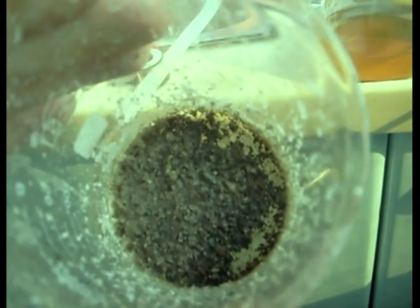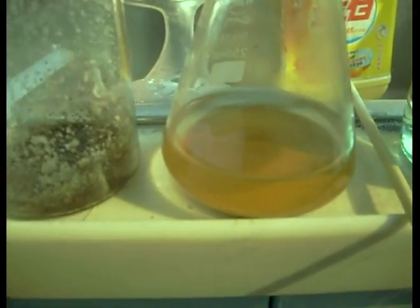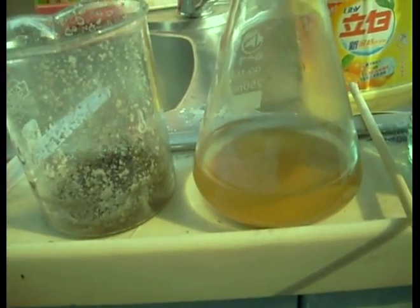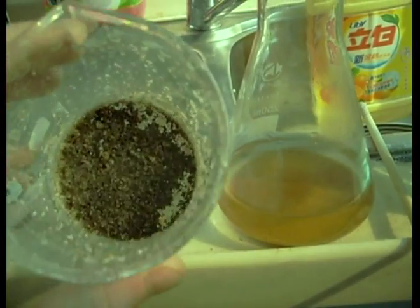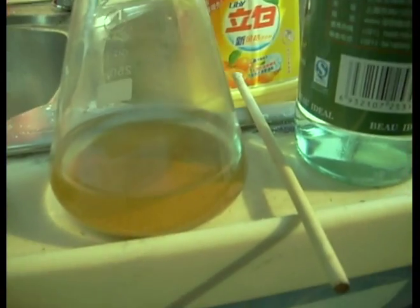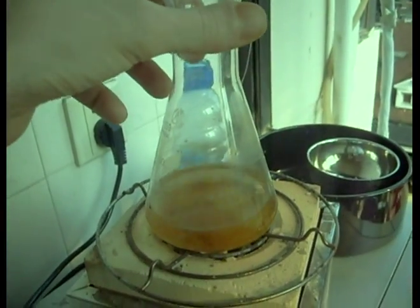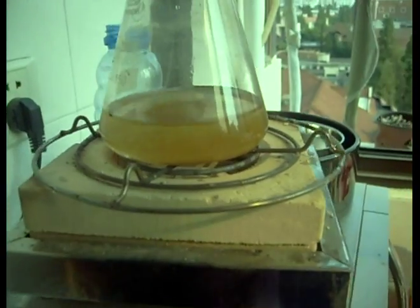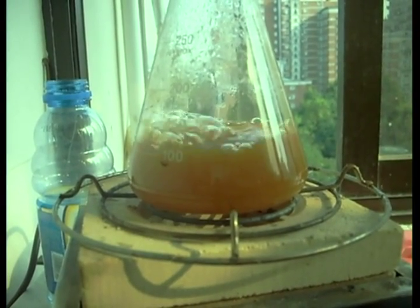Considering the result of the second test with the burnt vinegar, I was wondering if maybe this could be used to turn iron 3 oxide (red rust) into iron 2 oxide (black rust). This is not based simply on the idea that it's black — it's black because of carbon residue. The idea is that as the vinegar burns it's going to want to consume oxygen, which is kind of why it's leaving a bunch of carbon residue. So maybe we can convince it to take the oxygen off the iron 3 oxide. I'm not sure how tightly it's bonded and I haven't done the math, but let's boil down the iron 3 and start adding a bunch of vinegar and burn it off and see what happens.